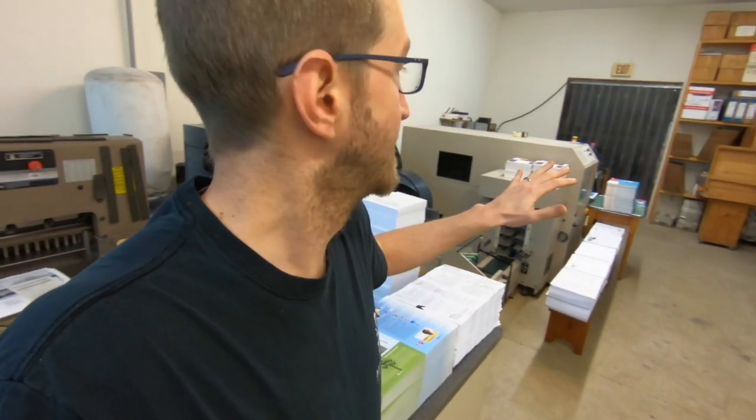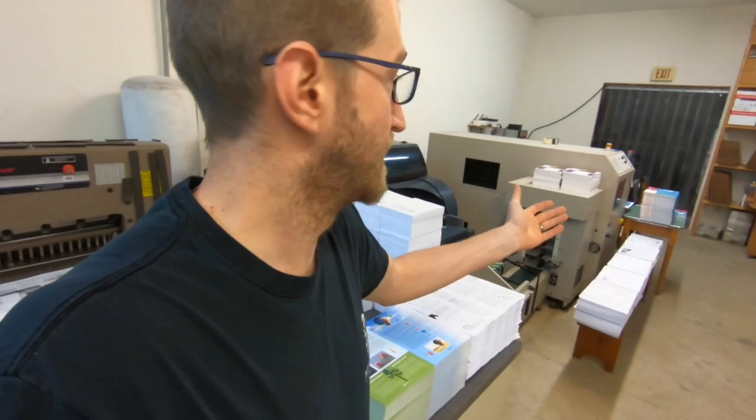Hopefully by the end of the day this stuff will all be done, and if it falls into tomorrow morning I can easily box those books up and wrap them on a pallet because the freight would be picked up in like the afternoon. In amongst all that stuff I'm also going to be shooting some emails out and doing some other things. But I think it can all be done — we're gonna try.